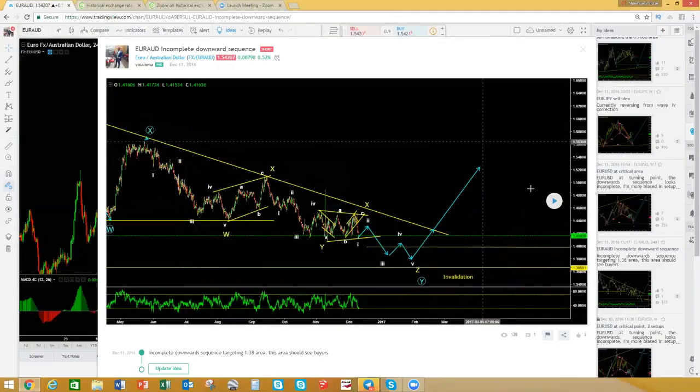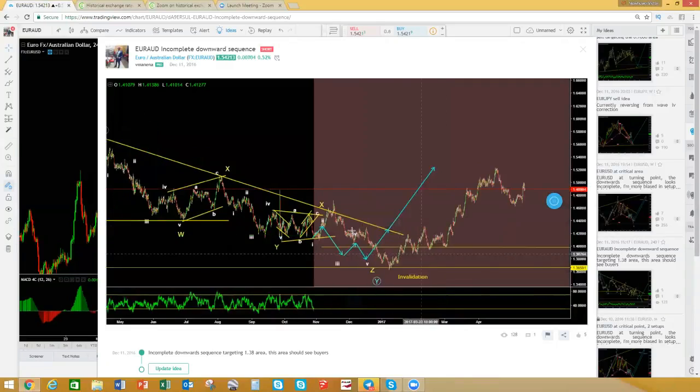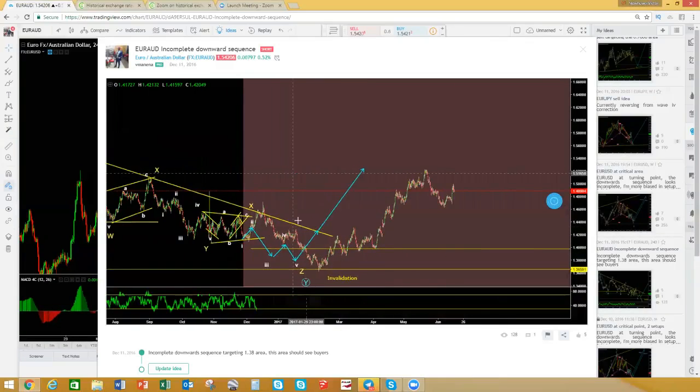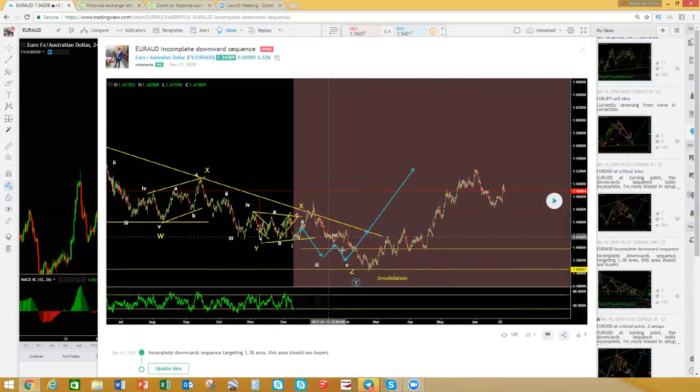Check the date, December 11, 2016. I'm going to play this now. We get a pulsing move to the downside. We wanted it to come down a little bit more. You see here, it came down a little bit more, and then we started reversing, and then exactly on the target we got 2,000 pips. If you go measure this, it's exactly 2,000 pips to this level.